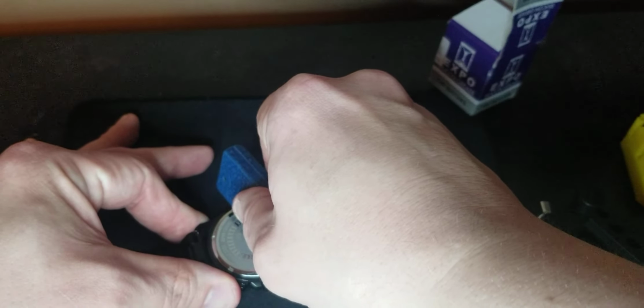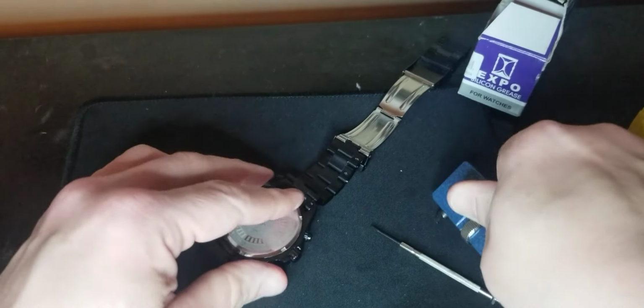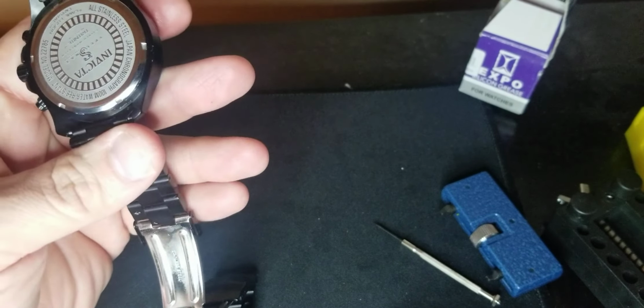So you want to tighten it. Don't go too crazy with the tightening, because one, you gotta take it off next. It's not gonna work.